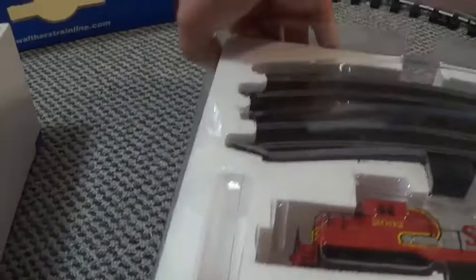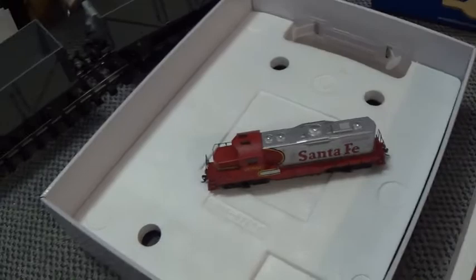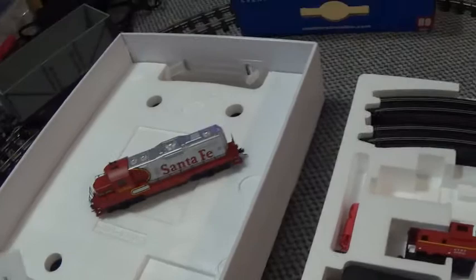Now, how am I going to open this thing up? Oh, I guess like this. All right, you. Come on. All righty. So, let's have a look at our diesel here, which is very heavy. And in fact, does this thing even come with instructions on the locomotive? Let's see. No, I'm not seeing them.